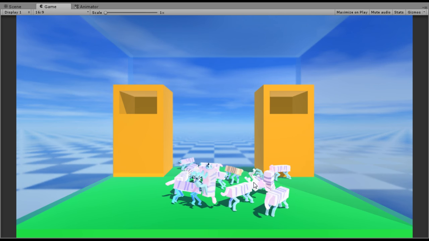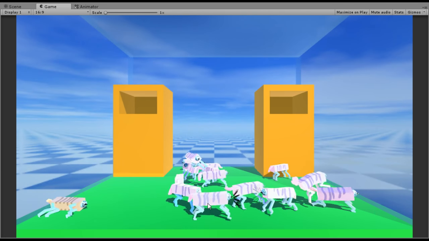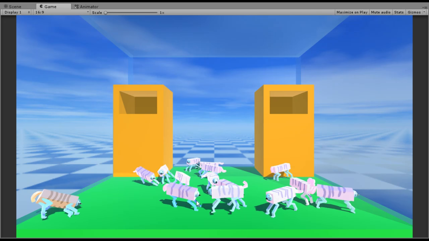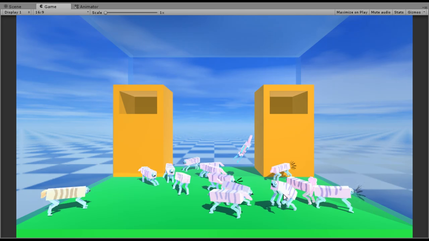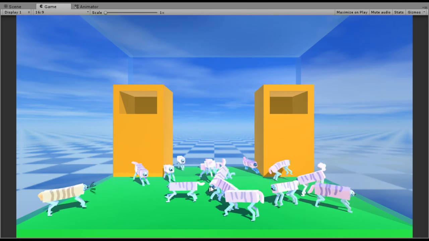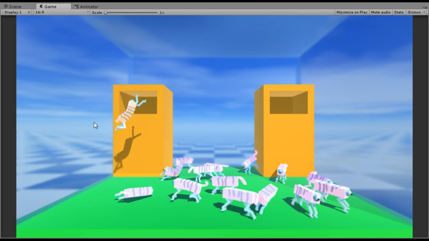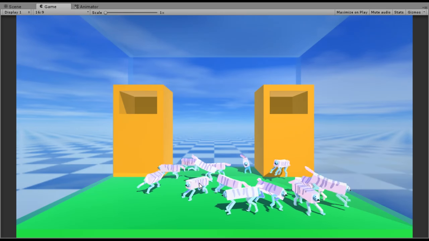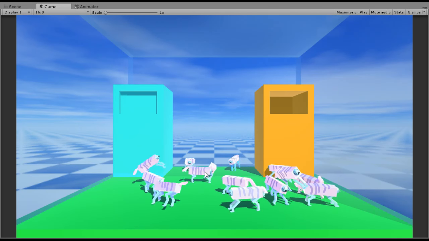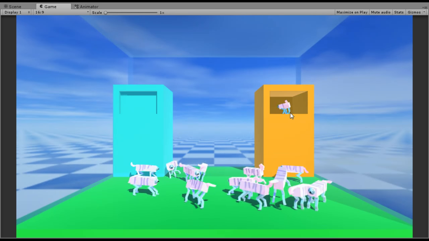Now we got some color mutation going on over here. Some good possibilities. Yeah, we're definitely getting some tiger dogs. So we're gonna throw this one in. And it's a good partner. Maybe this one. I like these legs actually. Let's go for these bright blue legs.